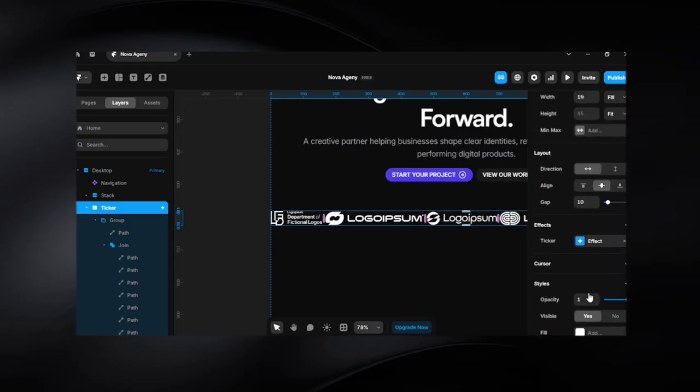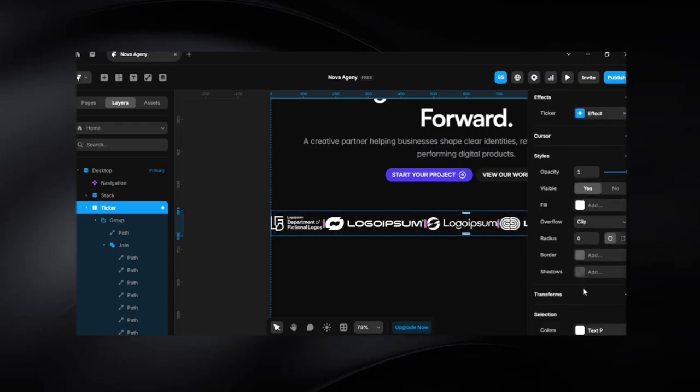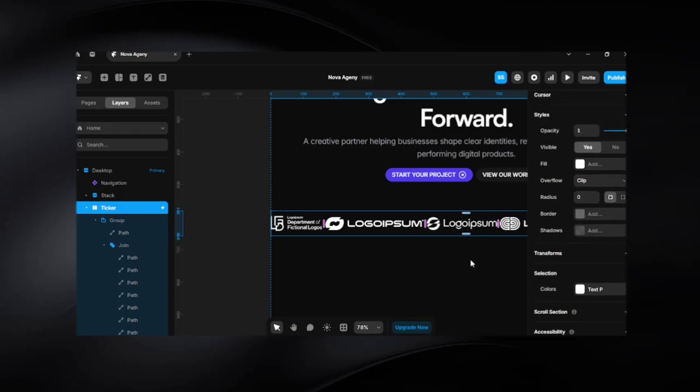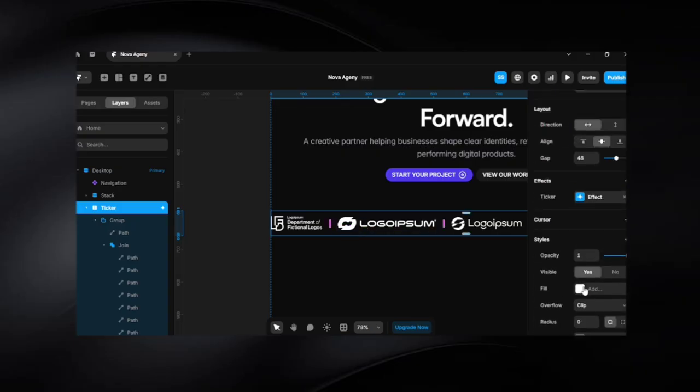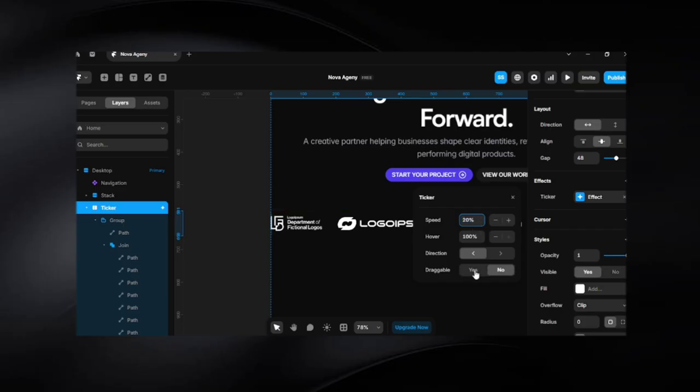Okay, we have to add padding because our previous padding just disappears, and has to add some gaps as well. 21 works, so I'll give it 48, and then let's head to the ticker effect. Speed 20, I guess 20 would be fine.